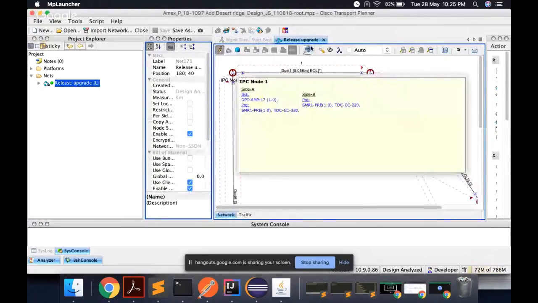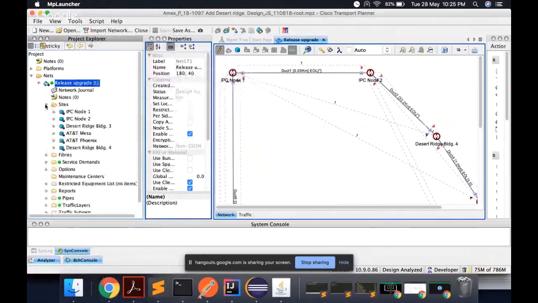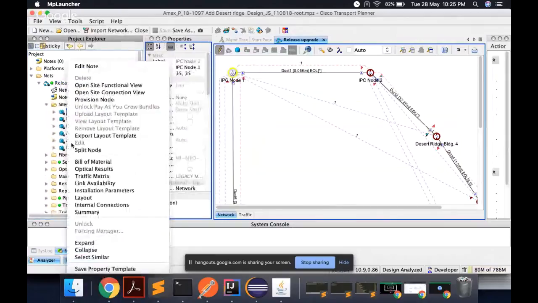I don't see the unlock option here also.